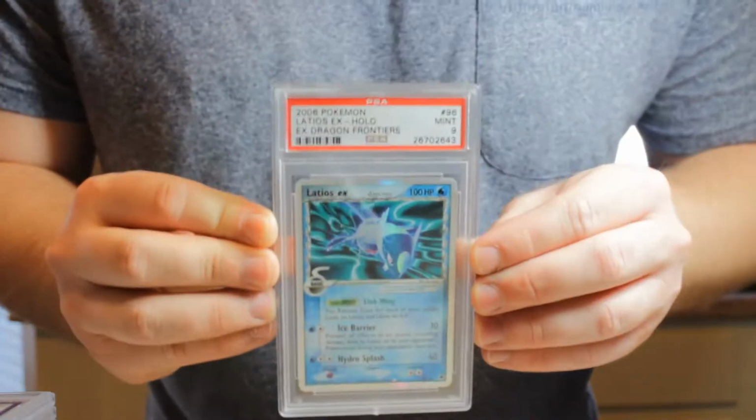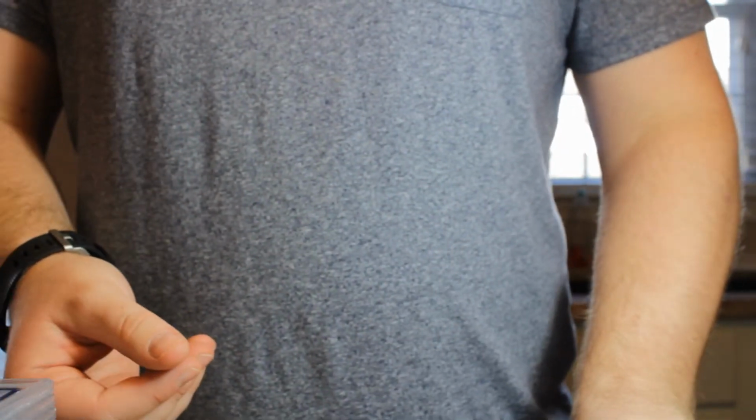Okay, EX Deoxys. Set Deoxys EX, Mint 9. There's a second one with a Mint 9. Latios EX, Mint 9 from Dragon Frontiers. And these, I only graded 2 from this set, or these sets.